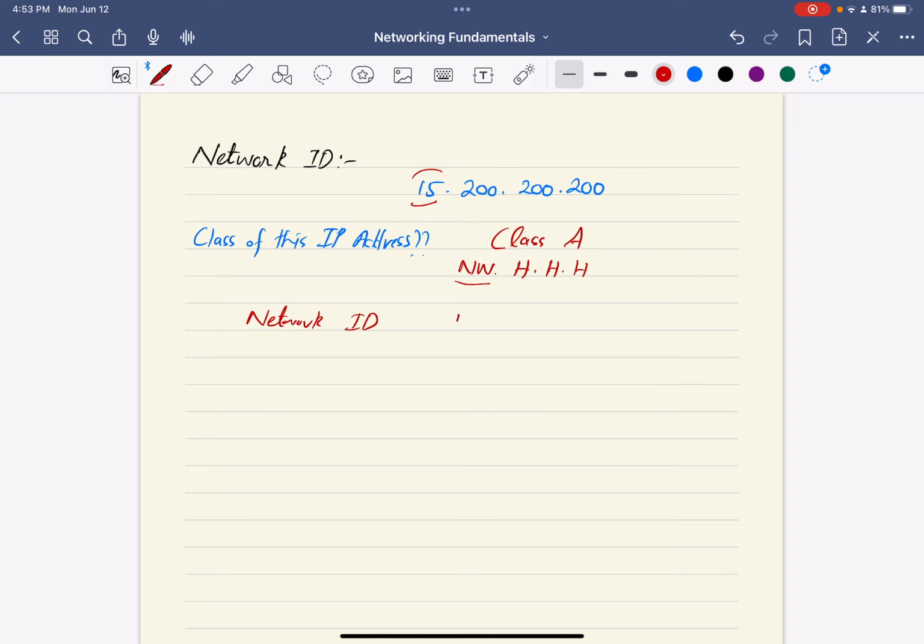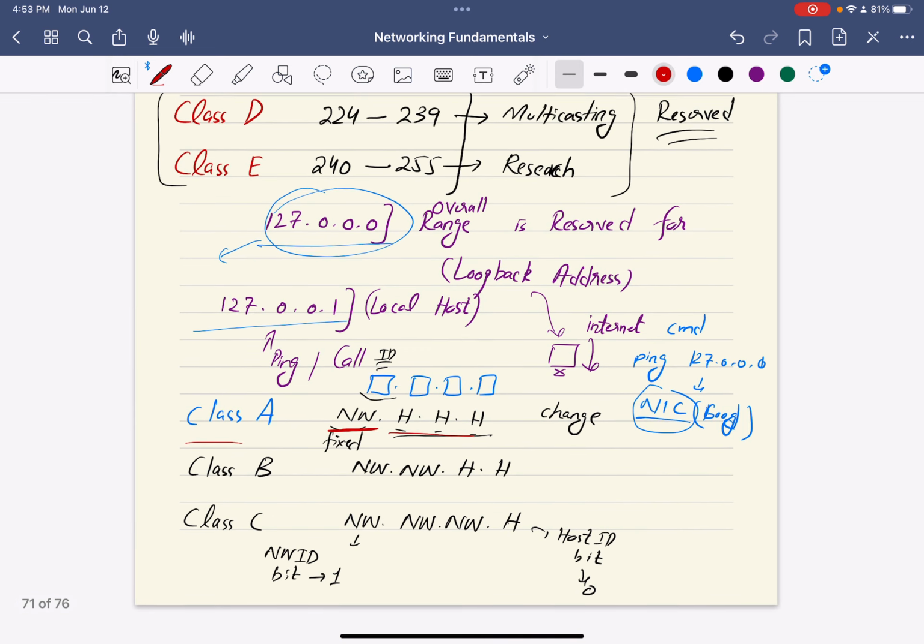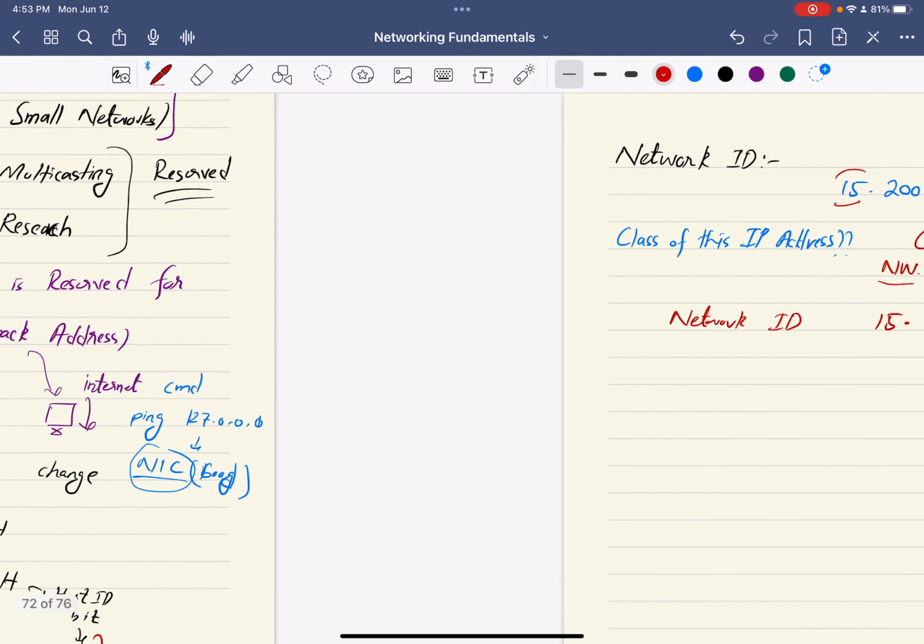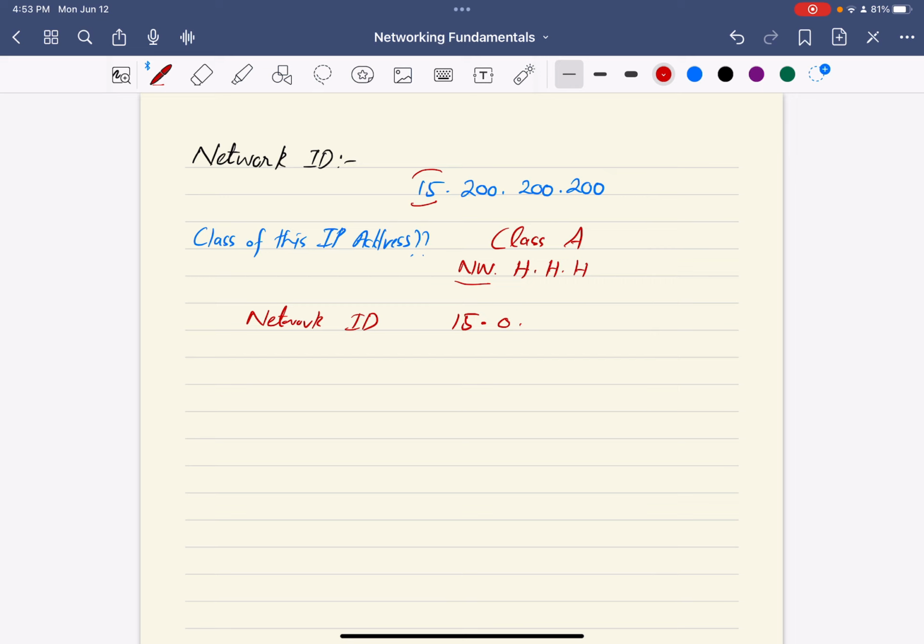We cannot change it. It's going to be 15. And the host ID bits are typically represented with 0, so host is 0.0.0. Very simple. You just keep the network number the same and the remaining bits turn into 0. This is basically the network ID for this IP address.